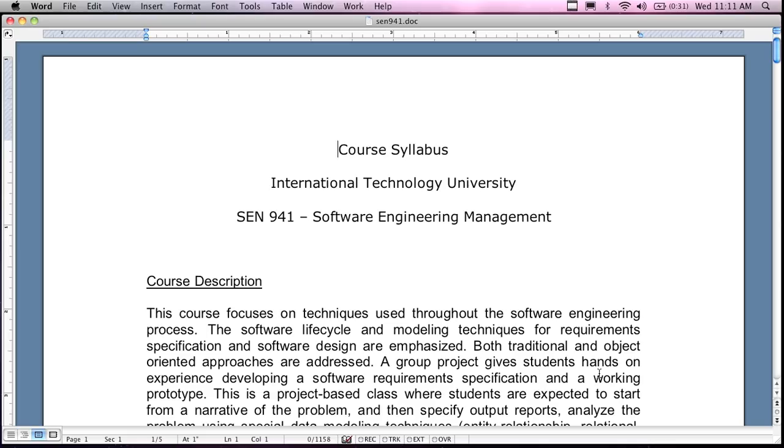And I wouldn't wait till the very last week of class to upload your assignments in the EMS either. If you don't have access to the EMS and you'd love access to this nice EMS system, then you can contact tech support at itu.edu, which I put up there at the top. Bug those people. The TAs and myself can't work with you. We can't give you access to it.